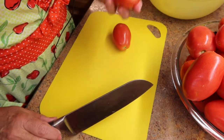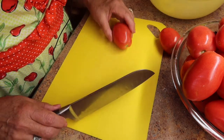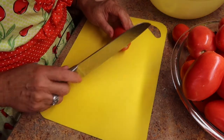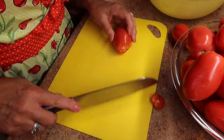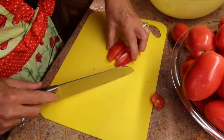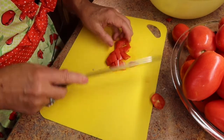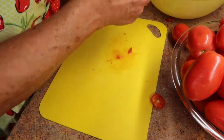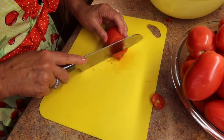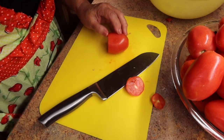Now, some people say to blanch them and peel the skins, but a lot of my Italian friends go, we don't have time to do that, and neither do I. So all they say is to just cut them. So what you're going to do is you're just going to cut them in little chunks. And you can use a food processor if you want, but you don't want to puree the tomatoes. So we're going to do this for a little bit. I've got 6 pounds to cut up, and I'll be right back.